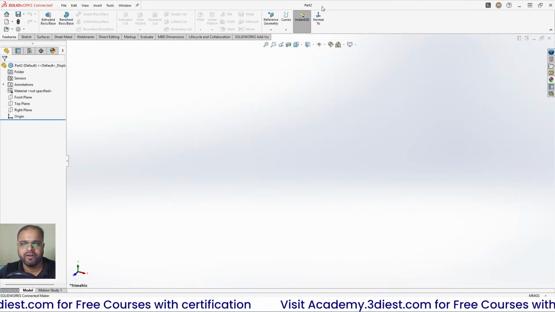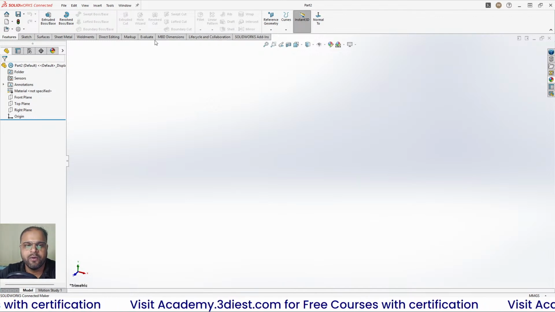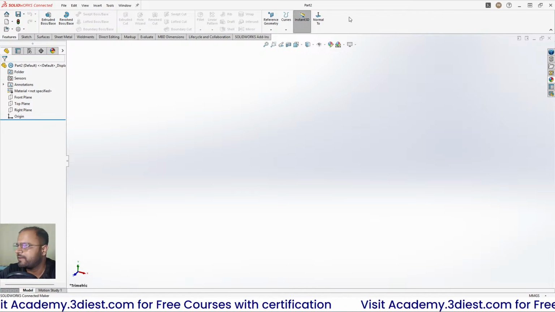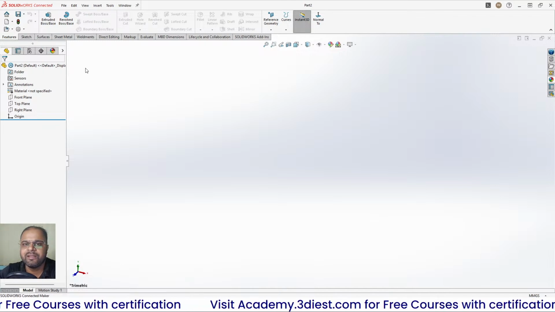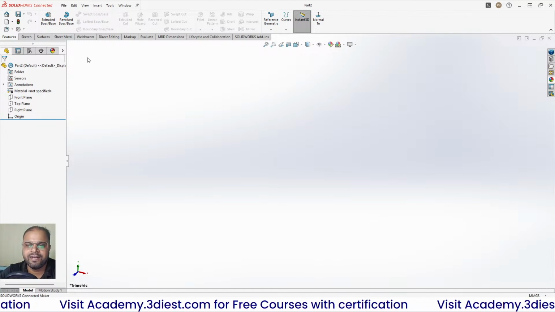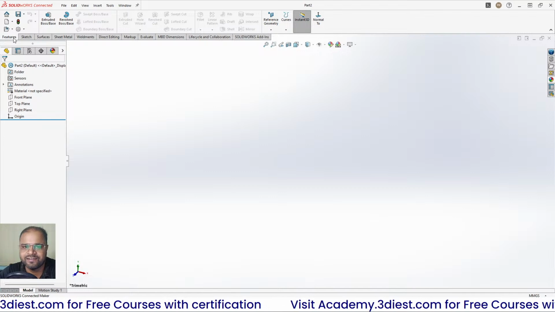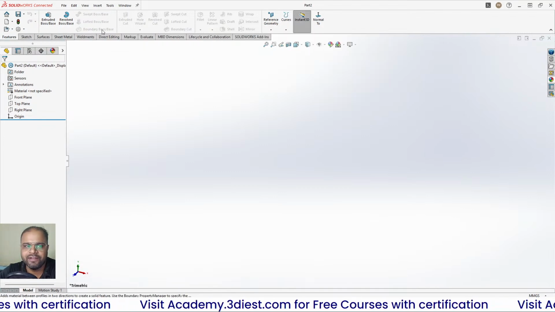Okay, so we are back. We are not saving it at this moment because we are learning about all these tools, right? And now under the menu you will be able to see these areas that we call toolbars. Under the toolbars there are multiple categories, multiple sections, multiple tabs. Right now you can see we are active under the feature tab, feature section, right? Under the feature section you can see these are all tools available, right?